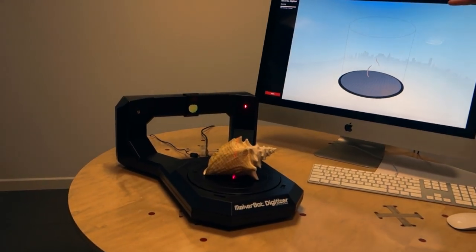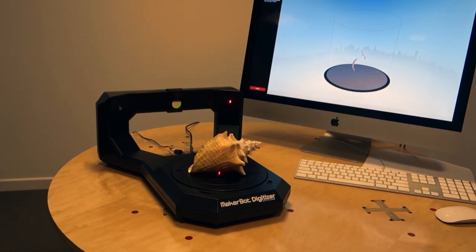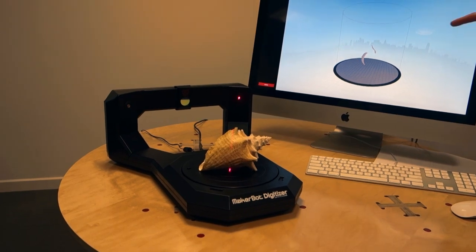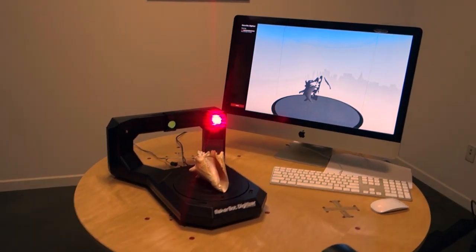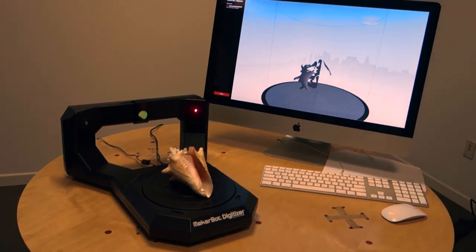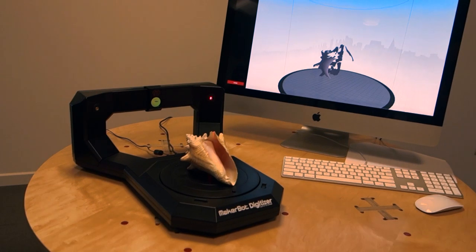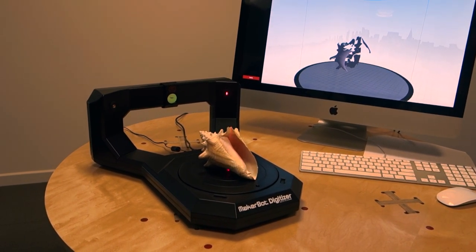You'll see now the laser turned on. The turntable is rotating, and it's actually rendering the data that it's getting in real-time on the screen. It does one full rotation and gets one point cloud, another full rotation gets another one. Two independent meshes then get aligned together, and then you have basically 3D points floating in space that have to be connected with triangles. That's this mesh reconstruction algorithm that is just really, really robust, and it will automatically give you a 3D printable, fully closed mesh.